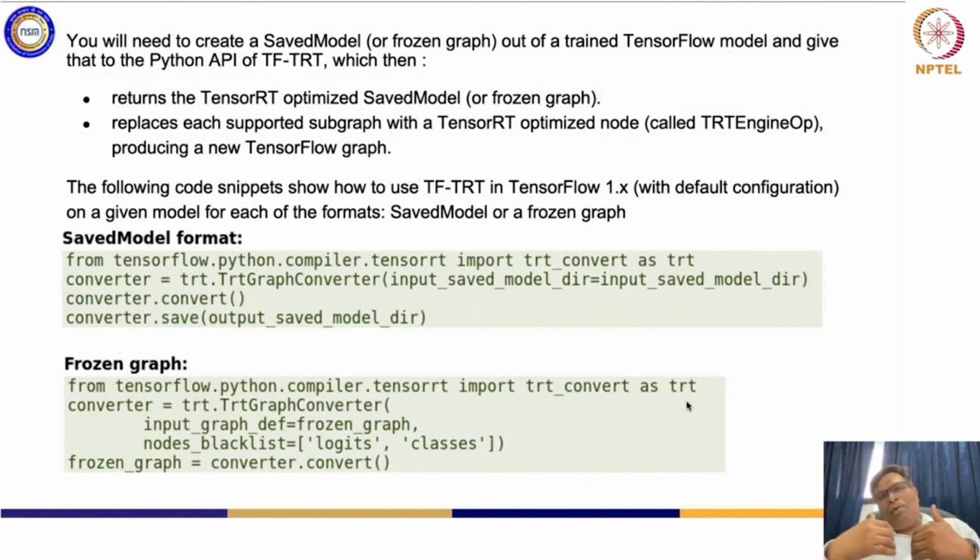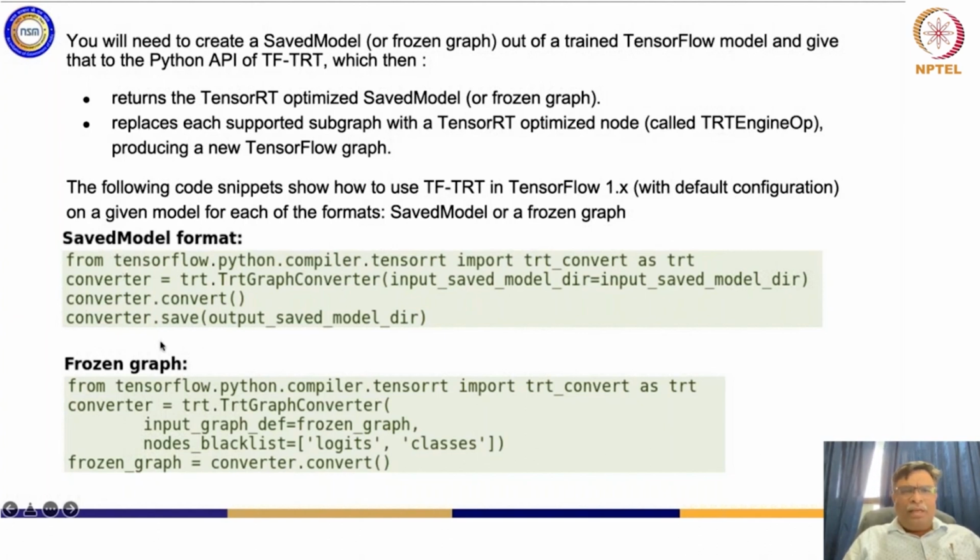It replaces each supported subgraph with TensorRT optimized code or a TRT engine operation, producing a new TensorFlow graph. So this is how you actually convert, okay, and use the saved model format, and this is how you get a frozen graph format.